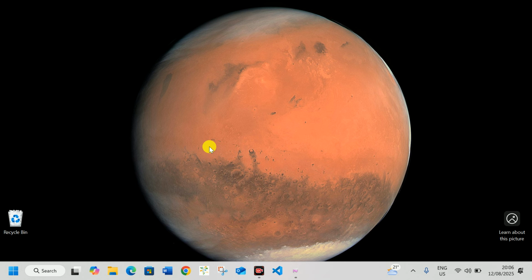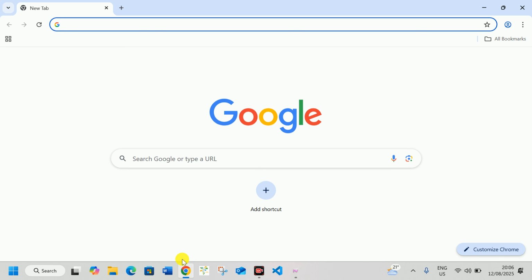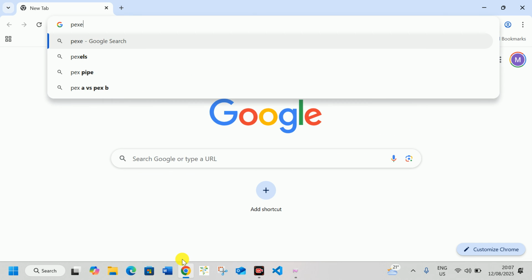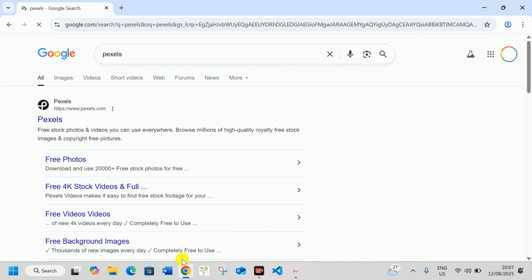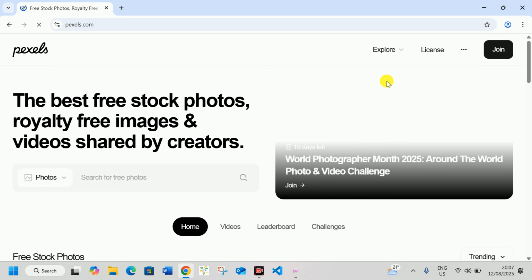So what I need to do is open my Chrome and find one image you can use for educational purposes. Let's for instance search for Pexels and look for free images you can use. If I search for Pexels, I'm going to open free photos. Let's search for the photo we are going to use for educational purposes and see how we can edit and remove the background in a single step, or in a single click.